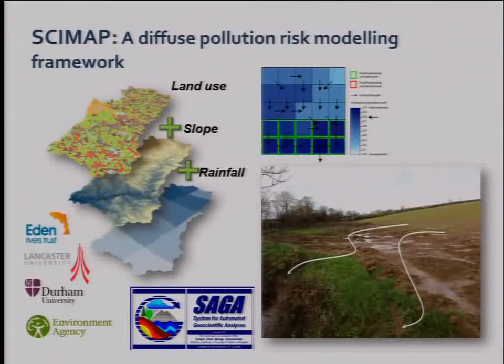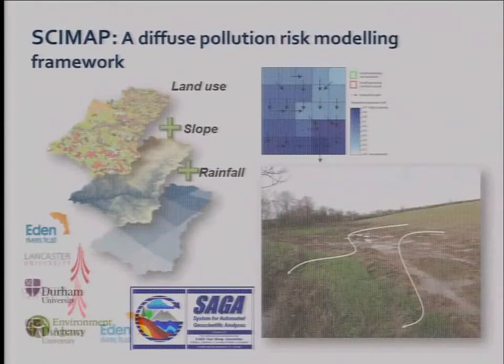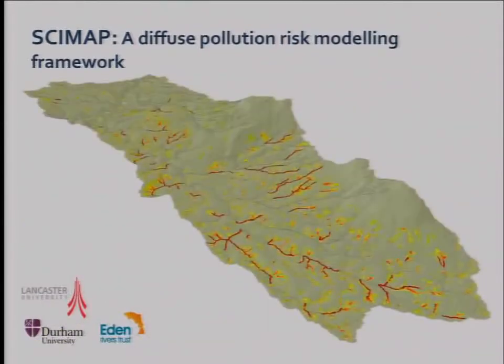us. Now we're using a piece of software called SciMap, which is built on an open source platform. It's built on the SAGA GIS platform. And it was developed in collaboration. It was Environment Agency and the universities and one of our rivers trusts that developed it. And it basically takes three different data sets, one of which is open source, but the other two, the land use and the digital elevation data, unfortunately aren't at the moment. So this is a problem for some groups trying to get hold of the data because it costs a lot. But the model is really useful because it helps us target where we go out and do work.